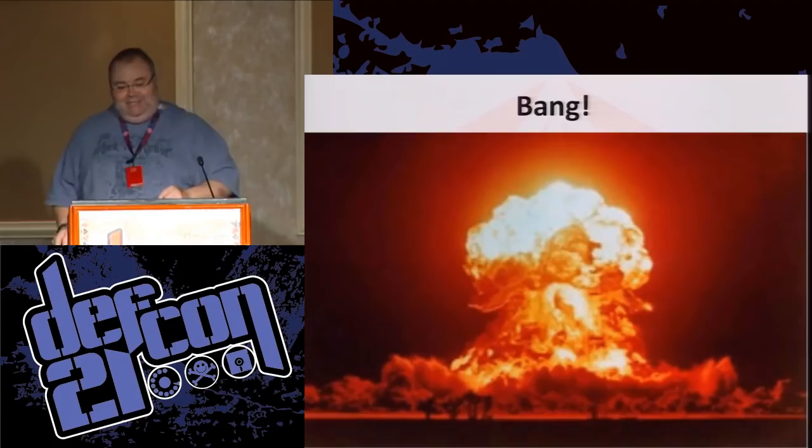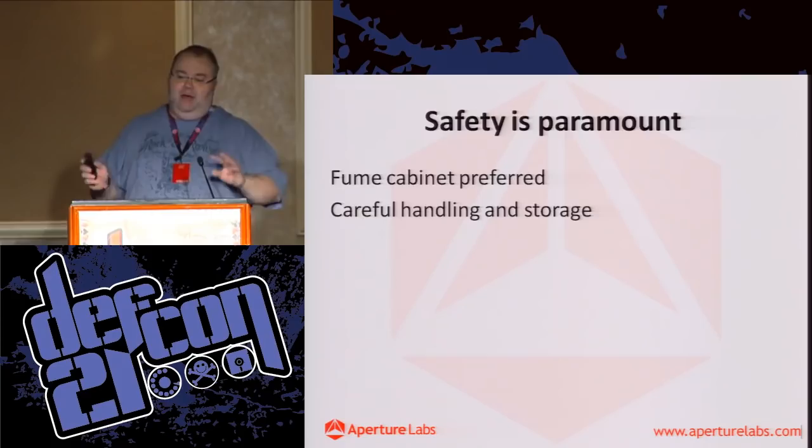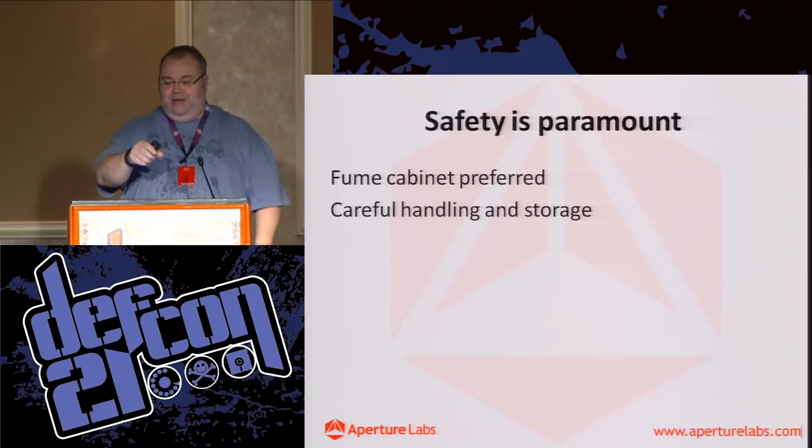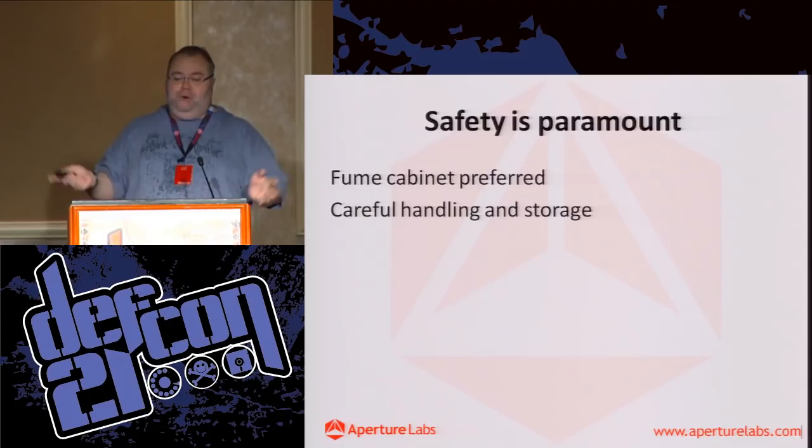So, safety. We use a fume cabinet. You've just got to also think about how you're dealing with this stuff, especially the nitric acid, and where you're storing it. Handling it, think about where it is, where you're moving it to. Is the container open? If you've got a pipette and you're moving it across to your sample, if the pipette drips, what's it going to drip on? If it spills, where is it going to run? And what's it going to hit as it runs?